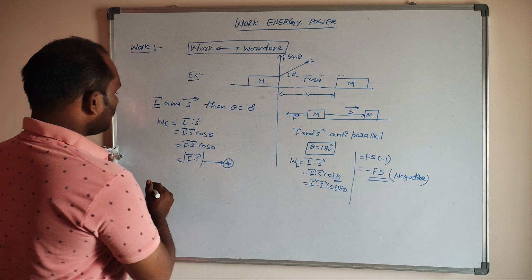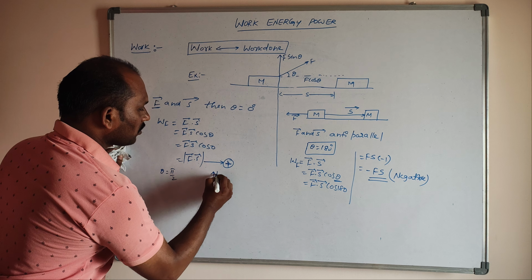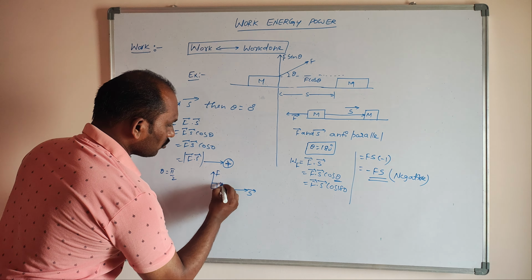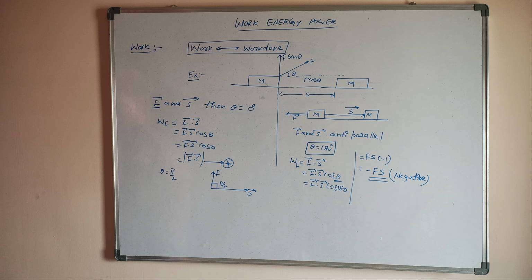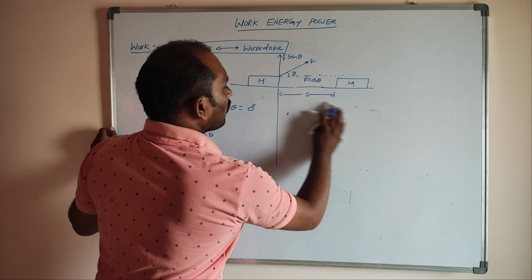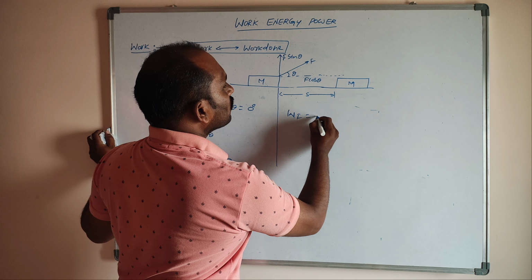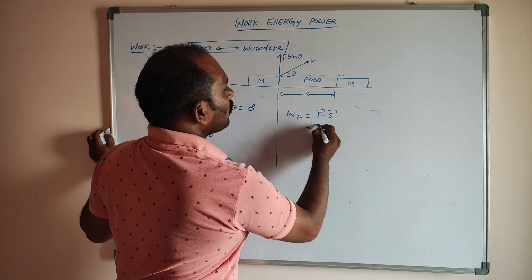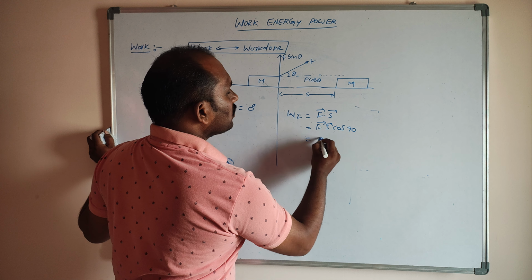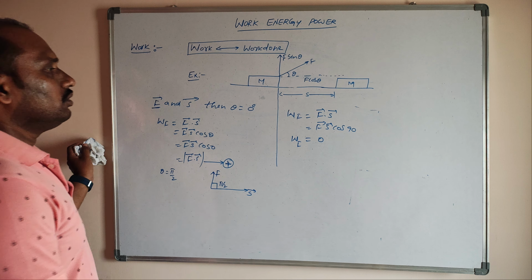Now the angle theta is equal to pi by 2. Which means the force is acting like this and the displacement happens like this. What is the angle between these two? The angle between these two is pi by 2. Now what is the work done by that force? Let's see, guys. The work done by the force Wf is once again F bar dot S bar, which is F bar S bar cos 90. Cos 90 becomes what, guys? 0. So the work done by that force becomes 0 joules.